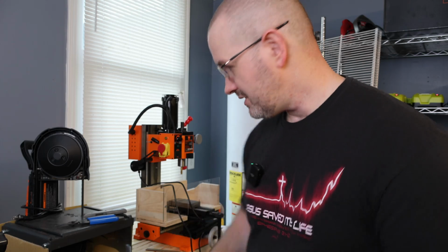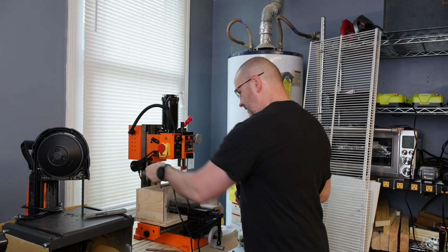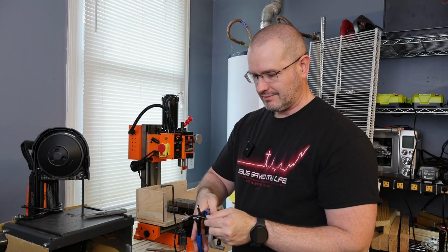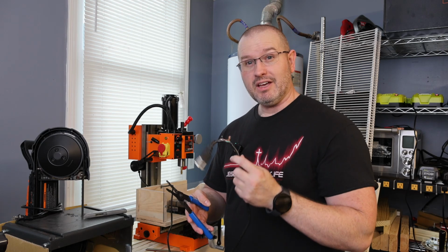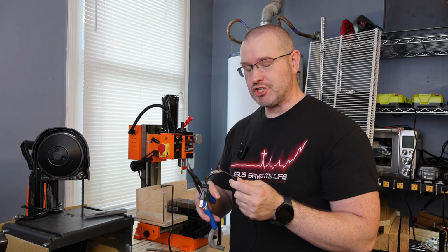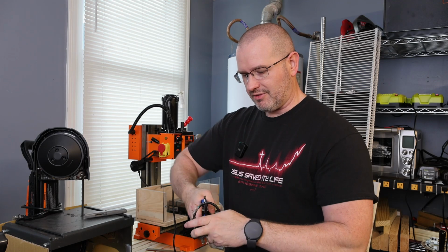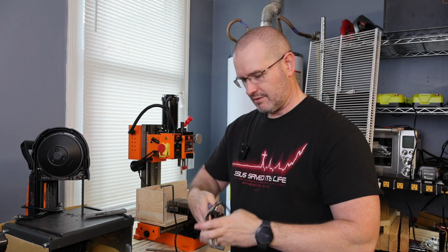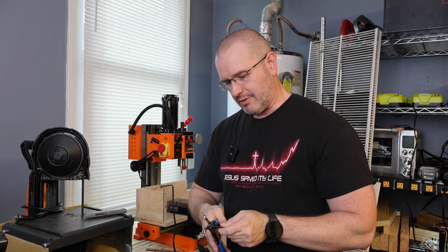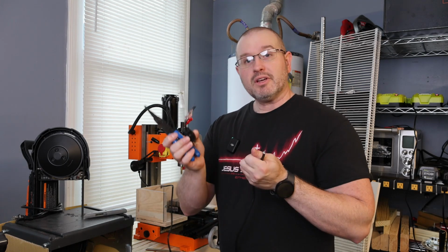So we have this, and we have our wire strippers. So next thing we need to do is take it, and this one does have cutters right here, but if you have another set of diagonal cutters, those work really well as well. And we're just going to cut it off. They don't go all the way through. Cut it off.